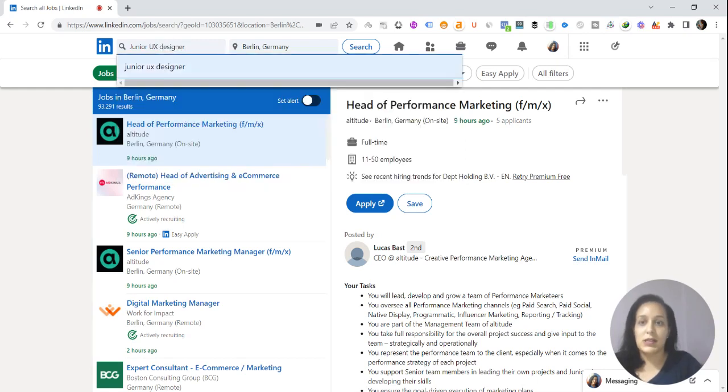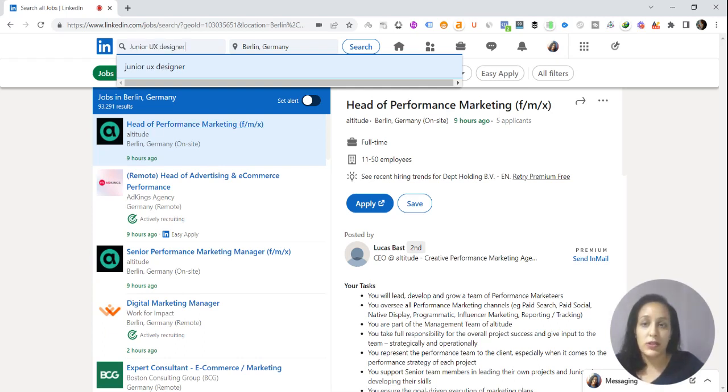So this thing is called the keyword. The keyword that you are using to look for a job. The HR personnel might write junior UI designer, or might write UX UI designer, or might write junior front end designer, and then in the description it might be you. So a good researcher has to try many different keywords in order to find the good opportunity and the good job that he's looking for.